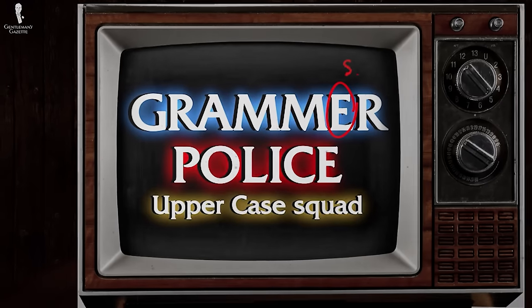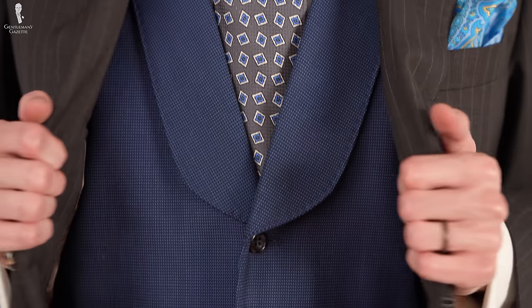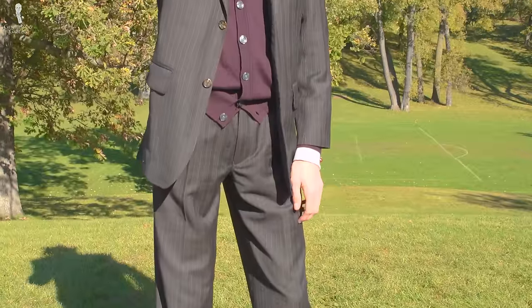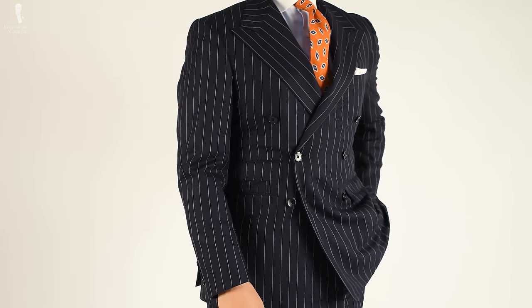Our third look continues with this theme of adding progressively more color into your outfits, accomplished by wearing a contrasting odd waistcoat or a sweater. This can be done with a two-piece suit — where the odd waistcoat or sweater is simply added underneath the jacket — or with a three-piece suit, where it substitutes for the original matching waistcoat. A sweater in a contrasting but harmonious color might be easier to find than an odd waistcoat; options include a cardigan, a V-neck, or a sweater vest. We wouldn't recommend a double-breasted suit for this look, as the under layer would be largely obscured.